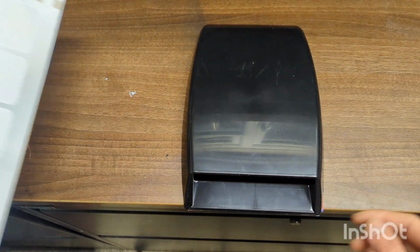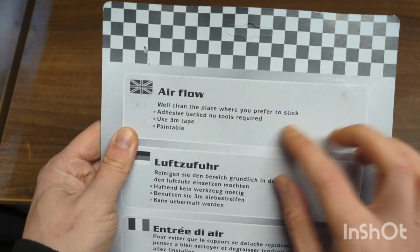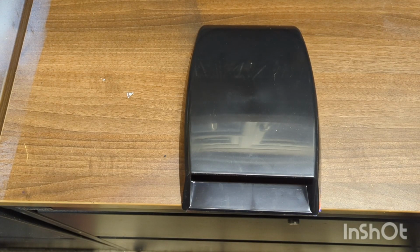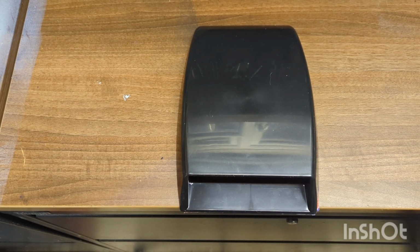And I think we're going to get a lot of this in these videos. Old Chinese instructions. Well, cram the place where you prefer to stick. Airflow. I think we're going to have a lot of fun with this. So let's go and mark up where we're going to make some cuts and see how we do.